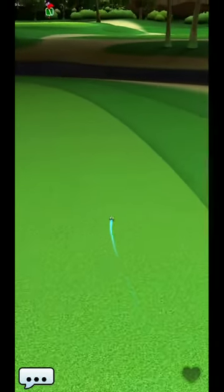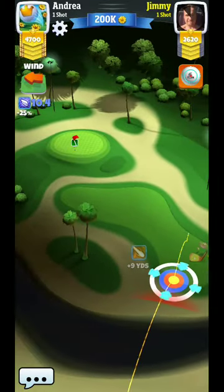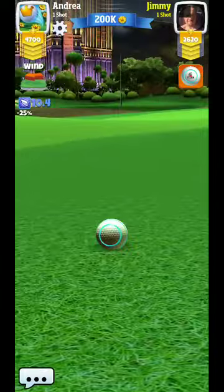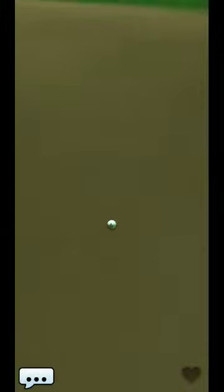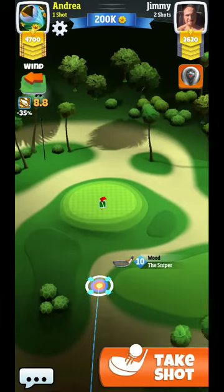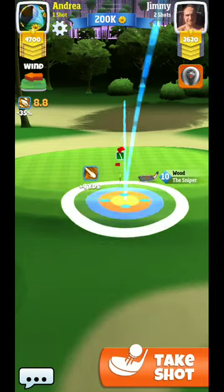Sure enough, I got it right onto that corner there — so maybe even a little bit more curl. It seems like I'm a little afraid to over-curl it, so I've kind of held it to the right half of that fairway, which I'm okay with. I also drifted a bit to the right. You can see I'm getting that one over on the right side. The fairway looks bigger than it is — it's a very tough target to hit; I tried to hit it with a big topper and that did not go so well.